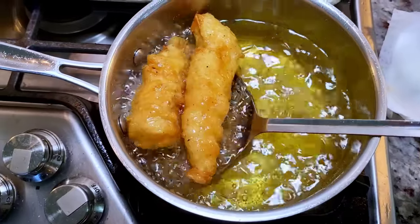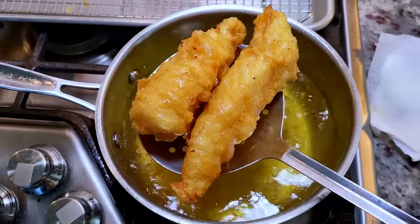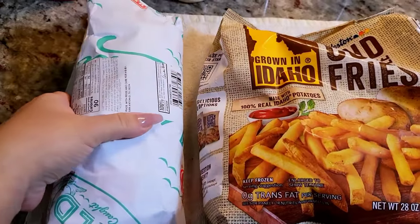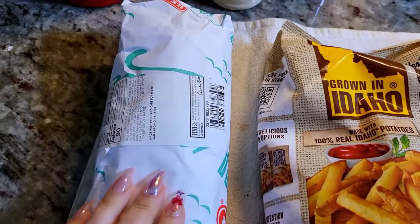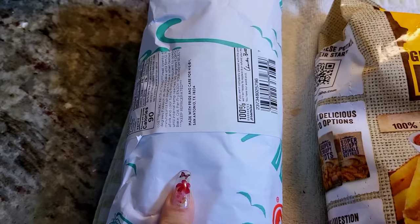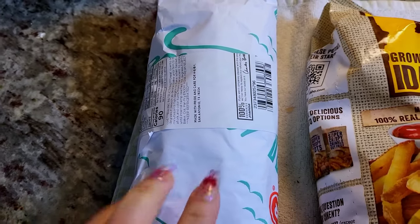Today, I'm making golden crispy battered fish and chips for dinner. This is going to be good. Here we go. Today, I'm working with somewhere between 1.5 to 2 pounds of cod fish, and I'm going to cut these into smaller chunks. This is like 2 large fillets.